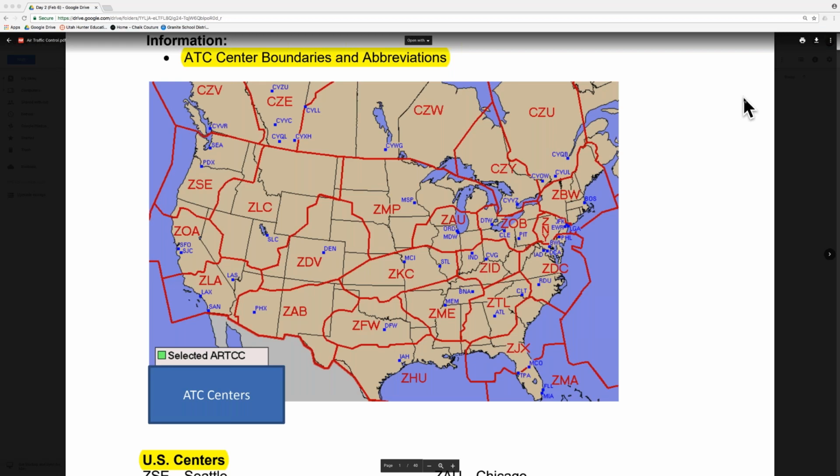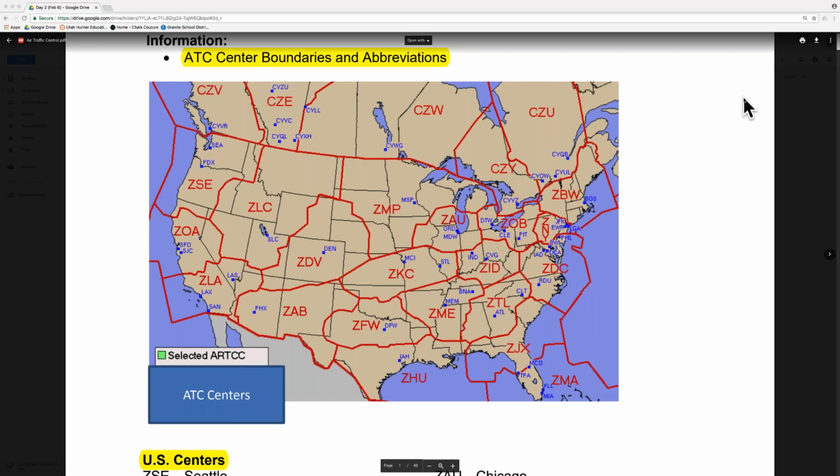When we talk about air traffic control, the tower basically is going to control a certain range around the airport, usually a 5 to 10 mile radius for our tower.